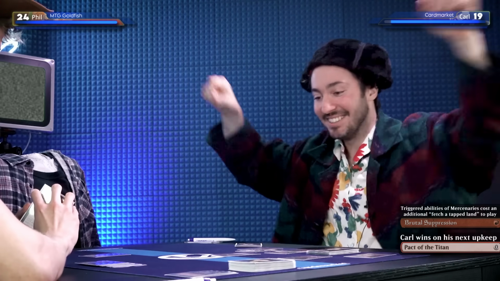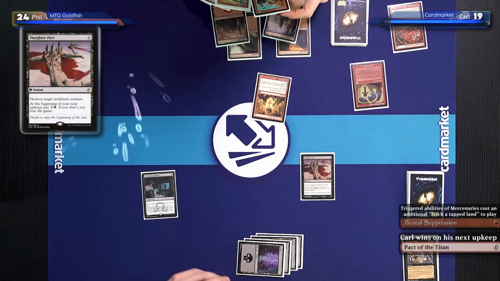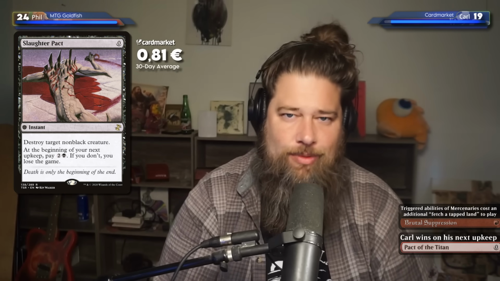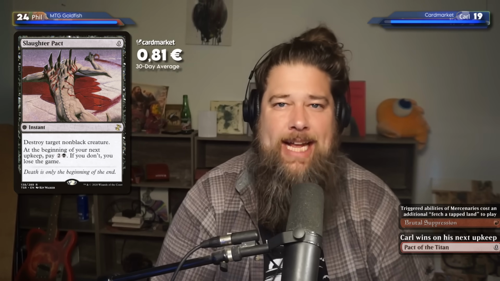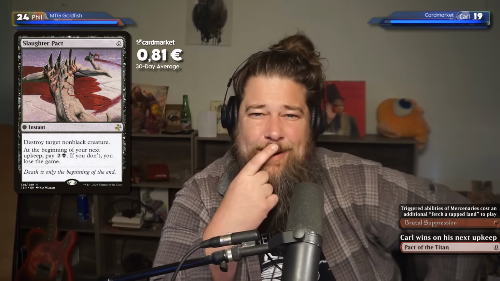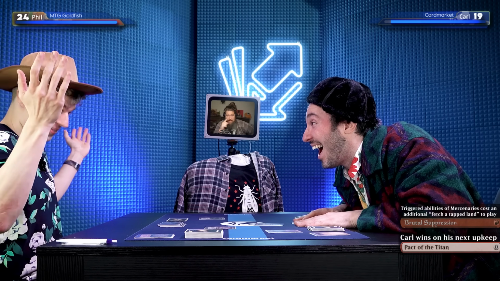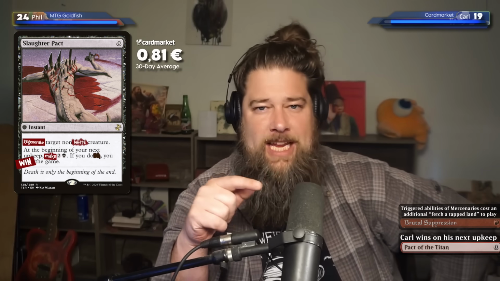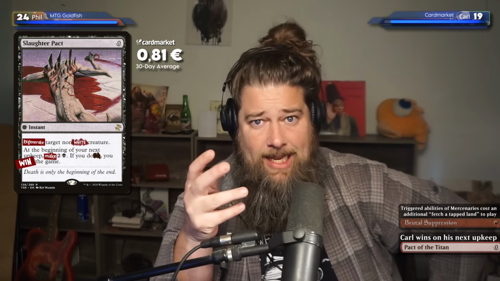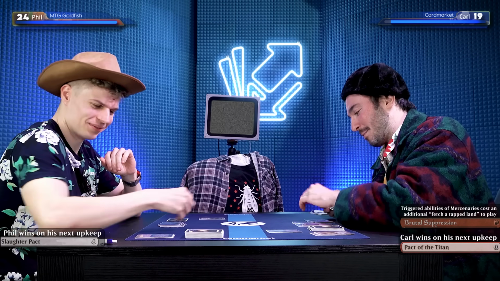Take that! Wait, before you make the token, I'm gonna target it with Slaughter Pact. 0 mana instant, destroy a target non-black creature. It can't be regenerated. At the beginning of your next upkeep, you pay 3 mana or else you'll lose the game. So on opposite day, I think these cards are pretty broken. Regenerate target non-white creature, because regenerate is opposite of destroy, white opposite of black in Magic. But then at the beginning of your upkeep, you make 3 mana, and if you do, you win the game. I think I'd like to regenerate that giant token. It's regenerated.